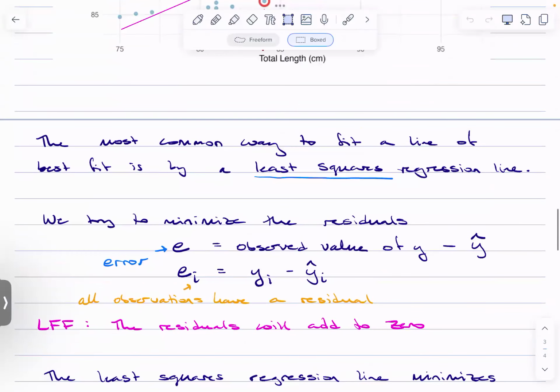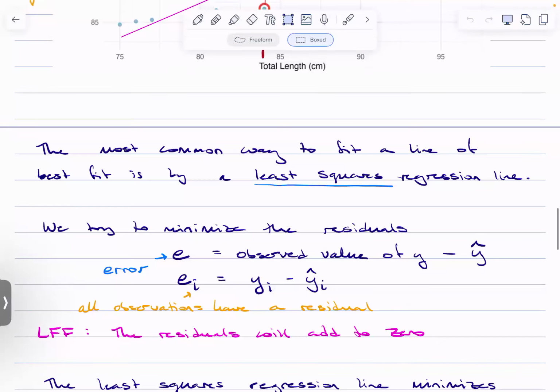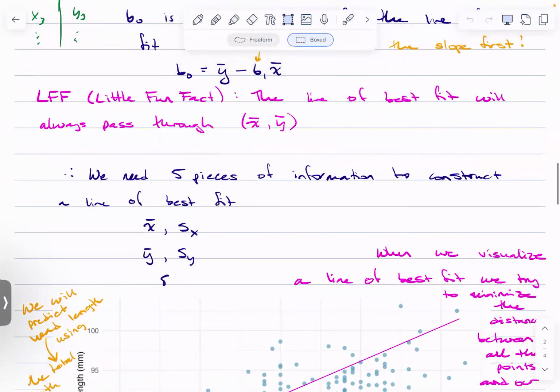Sometimes we go a little bit deeper and we generate some output, right? Instead of just adding the line of best fit to our scatter plot, we might want to have some more proper output that I want to show you.